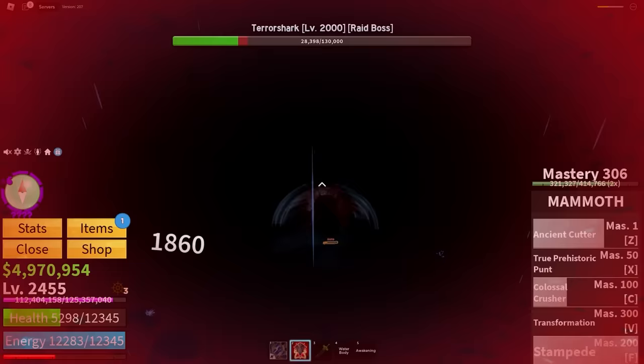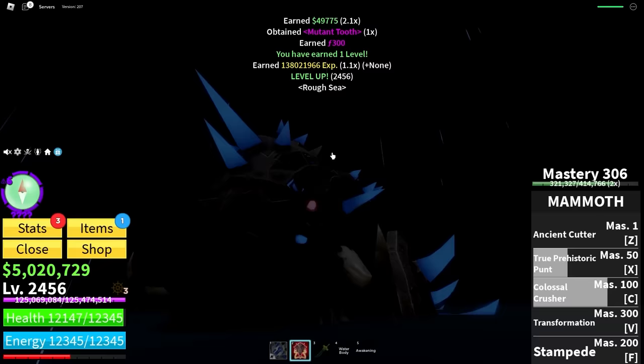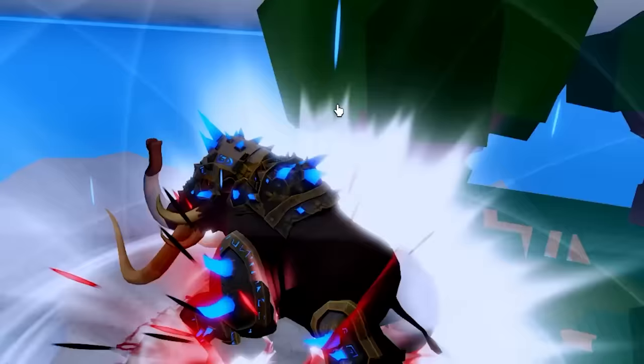Stampede. Stampede. Can't stop, won't stop. Come on. No, no, I'm gonna die. Not like this. Not like this. Colossal Crusher, yes. I have managed to survive at sea as nothing but a little mammoth boy. But even with the mammoth, I still couldn't take down or even find the Leviathan. So next time, we're gonna have to hunt that down with as much good stuff as we can.